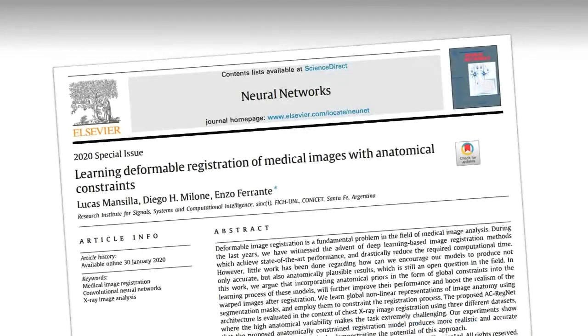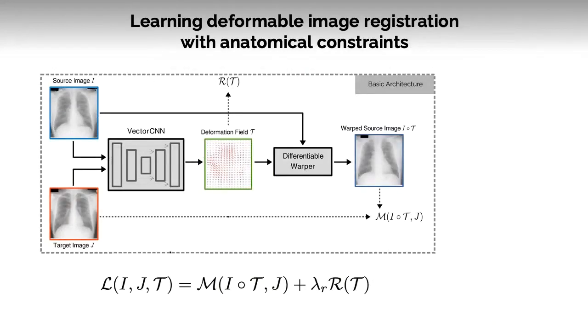But in this paper, what we proposed was to basically extend this idea of anatomically constrained neural networks for segmentation to registration. And now, you will have your standard registration network. This is a network that is created to register images. Basically, you want to align this image with this image. So you input both images as two different channels to your network.